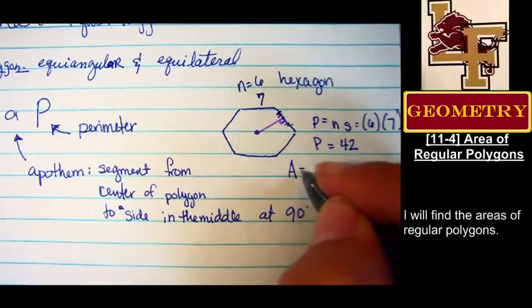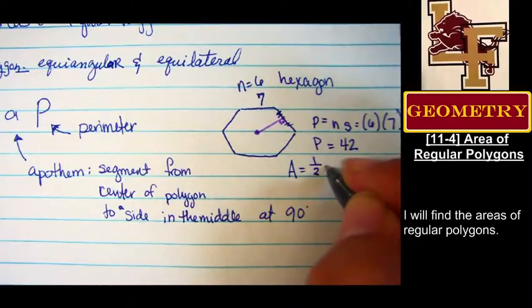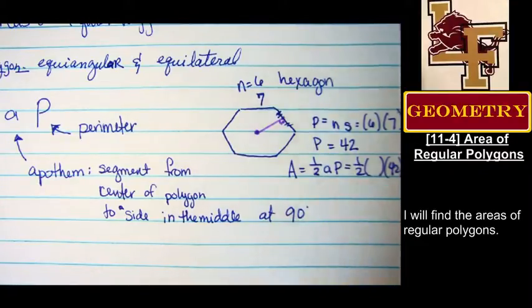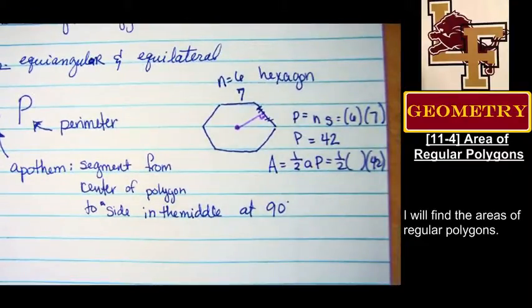Which means if I go into my formula for area of a regular polygon, the only thing I'm missing is the measure of the apothem. And then I could find the area. I wasn't given the measure of the apothem, and at this point, I can't just make up a number and put it there. It has to be a reasonable number. So today, we're going to use trigonometry to show you how it's done.